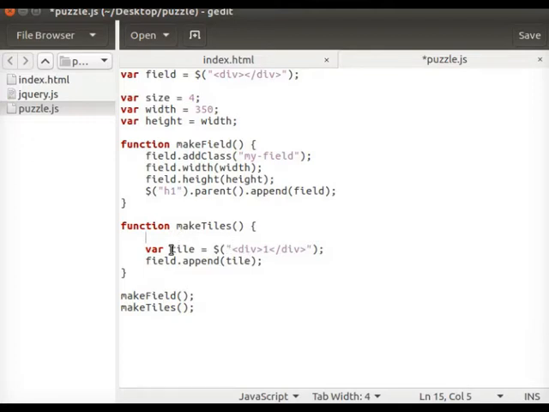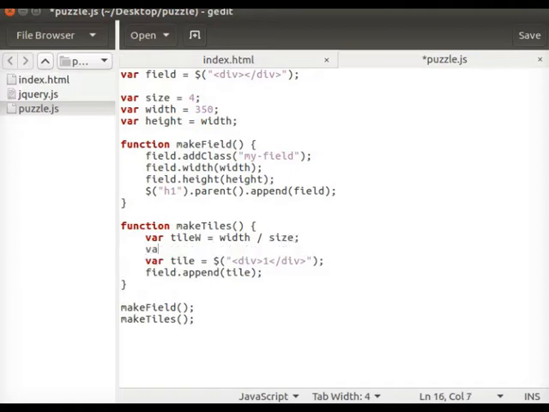Now the tile should be the width of the field divided by the number of tiles, right? So let us create some temporary variable like tile width. It is width divided by size, right? And the same for the height of the tile.